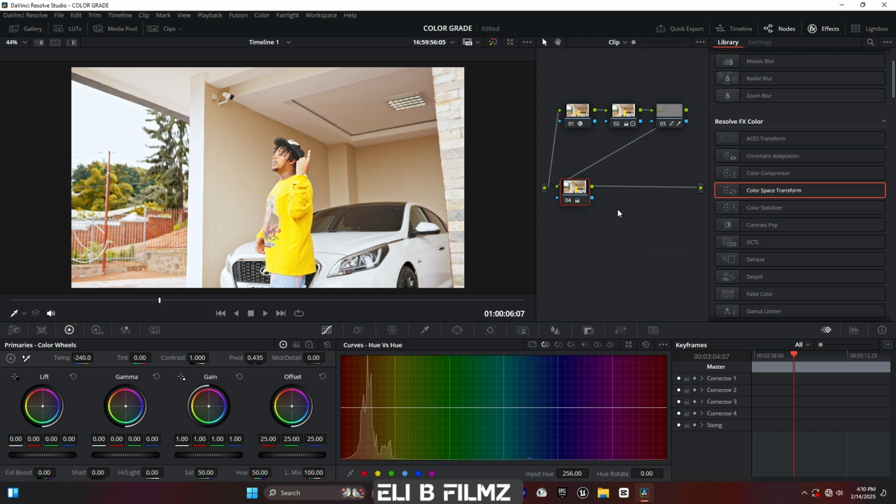So let me create another node. Hold the Alt plus S. This node, it is for contrast. Yes, for contrast and reducing these highlights.